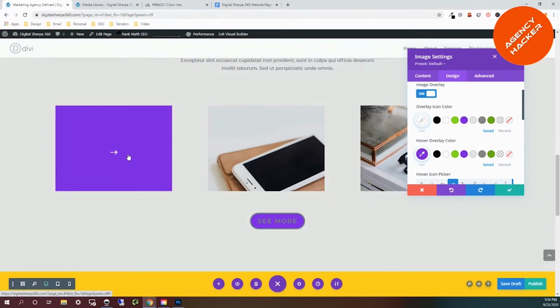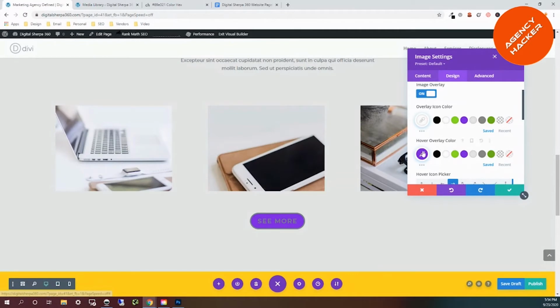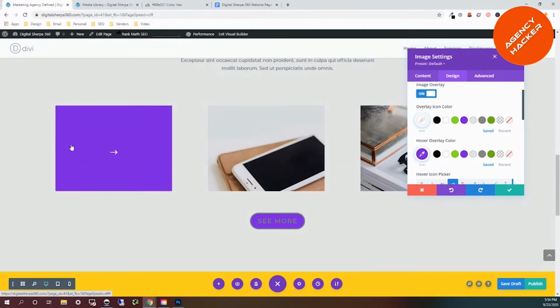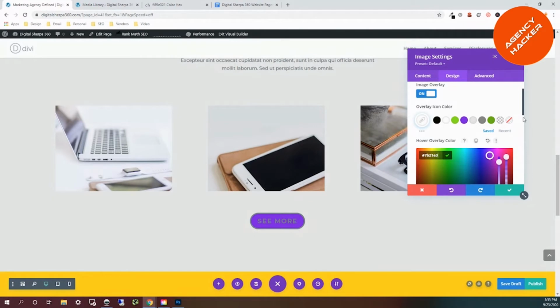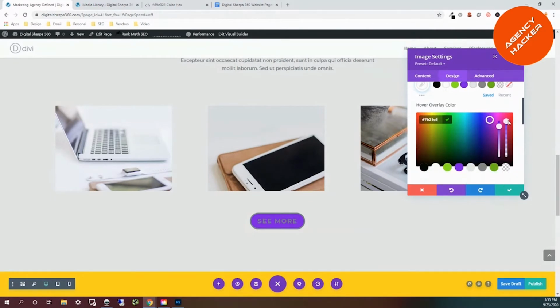Now, one of the things that I'm going to change is I don't like that being a solid color. I think that looks kind of junky, you know? So I'm going to go in here, scroll down, and change the transparency to about 80. All right.